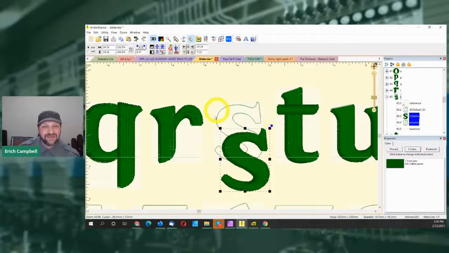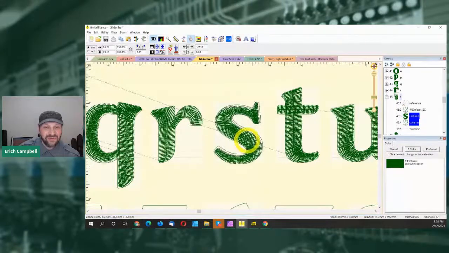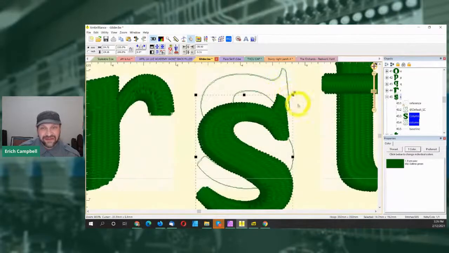Rather than try and have this fill as one object or try and tail back into it, I've used two objects, and you're also going to see this. I've decided to make that a little bit thicker. It doesn't seem like it's super thick, but because of both the angle that I've executed the end of the satin stitch at, right? I have this angle that I've executed at, so this is the length of my stitch. Rather than going straight across, which I could have, that would have shortened the stitch. I have lengthened the stitch by stopping at an angle here, and I've made this entire spur a little thicker.